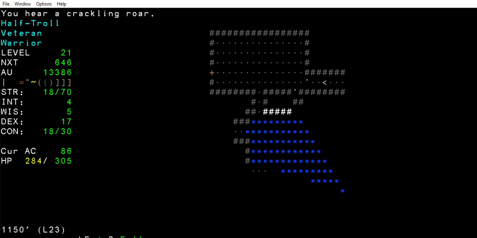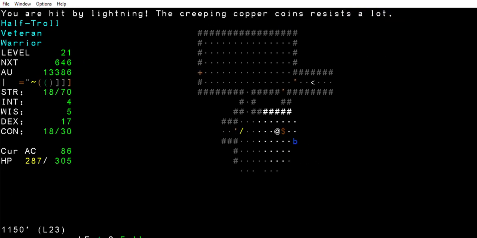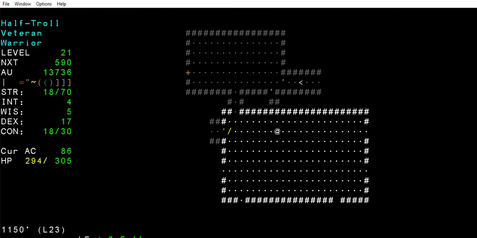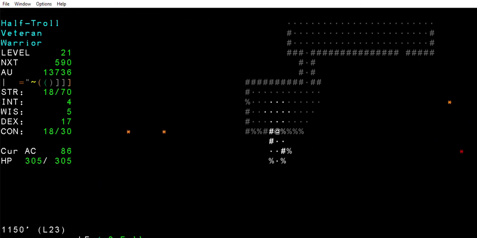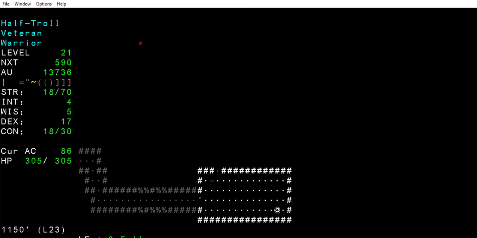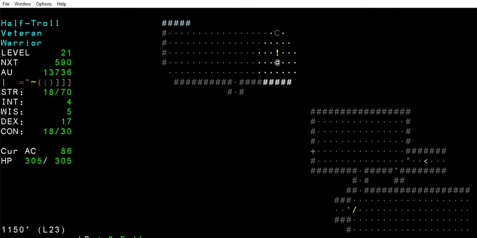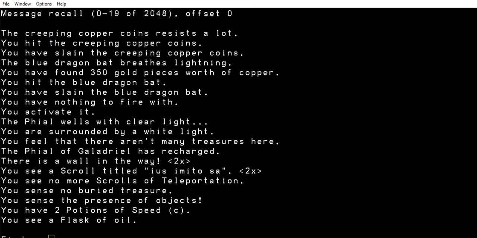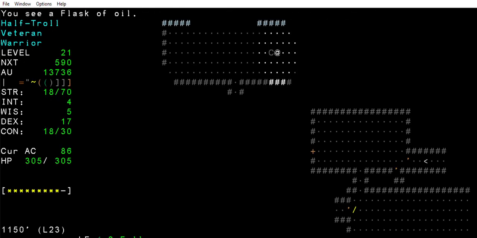This guy's gonna destroy something in a minute if I'm not careful. Well, there's not really any way I can be careful, I can't reach him. Can't see him. Of course I could have done this and then I would have been able to see him, but I wasn't really too worried about him. He's very fast and he breathes a lot, but his damage output is really, really low. And I resist lightning, so fairly safe. Teleportation. Potions of speed. I thought I already had 2 potions of speed. I guess one got destroyed. Yep. One of them got destroyed.